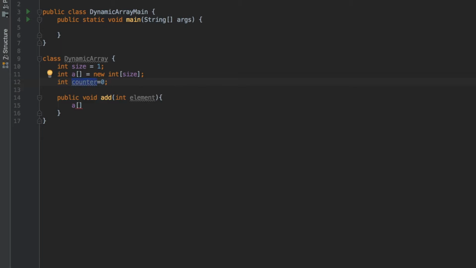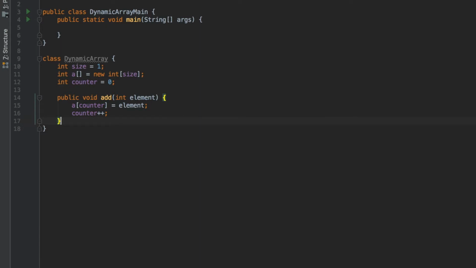So I'll just call that a counter, and what I can do with this is I can just add to the position of the counter the element, and to simplify I can just increment the counter once this is done. Alright, pretty simple. Just add the element to the current position of the counter and then increment that.